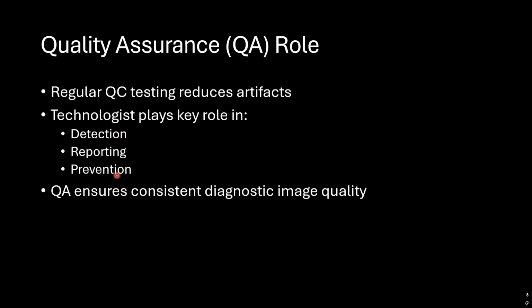This is why the technologist should check his or her images before sending them to the radiologist. In case of any artifacts or an issue in the system, he or she can report that issue to the institution to fix it. QA ensures consistent diagnostic image quality, and QA is very important for all systems in radiology departments.